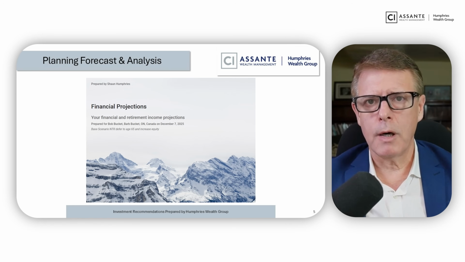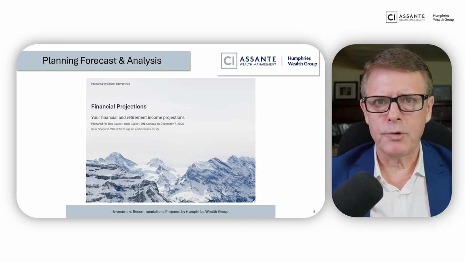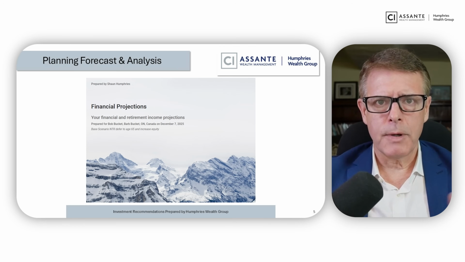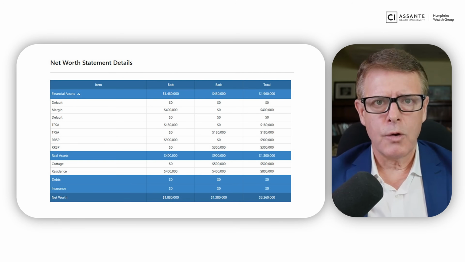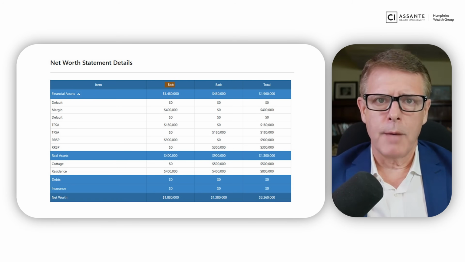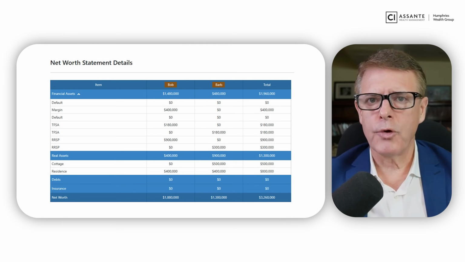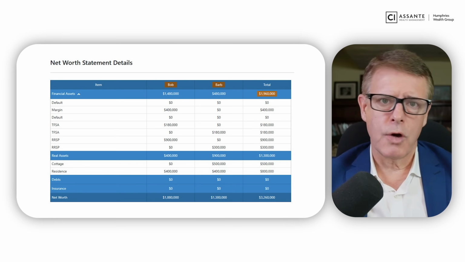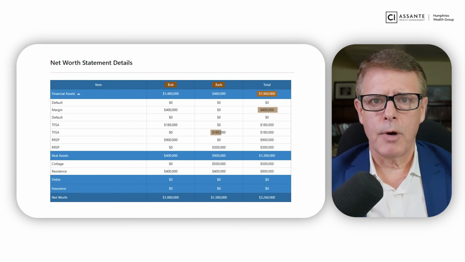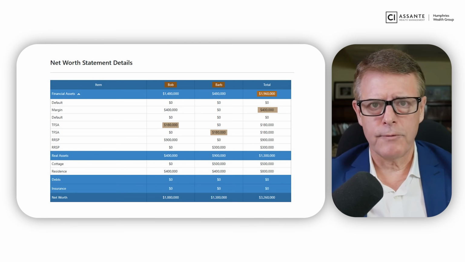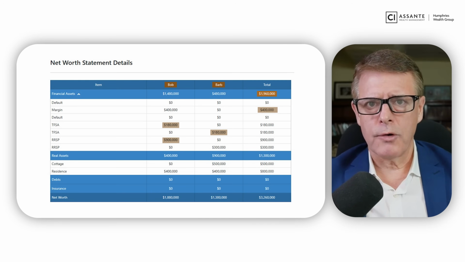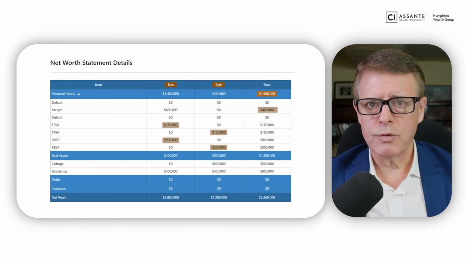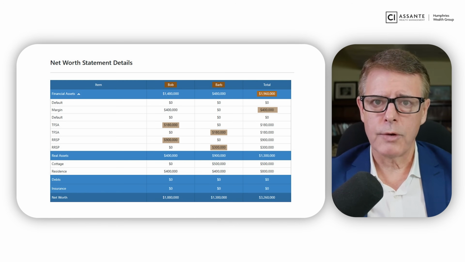Now, key to the financial modeling is going to be using our SNAP projection software. I'm going to show you the back end of the software just in a few minutes. But the first thing is to begin looking at the overall balance sheet. So we've got Bob and Barb, and they have a financial portfolio right now of about $1.96 million. They have a margin account. Bob has a margin or non-registered account of $400,000. Barb has a TFSA of $180,000. Bob's got the equivalent value. Bob has $900,000 in RSP capital. Barb has $300,000. They have real estate. So they have a cottage worth $500,000 and a residence worth $800,000.